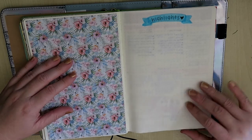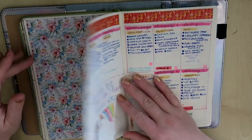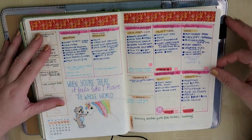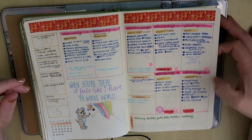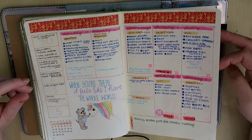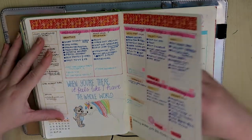I need to finish my highlights page. I haven't even started it, obviously. This was my first week's spread that you would have seen in the first one, obviously, with it filled in this time round, and I really like it. That was for one of my friends.